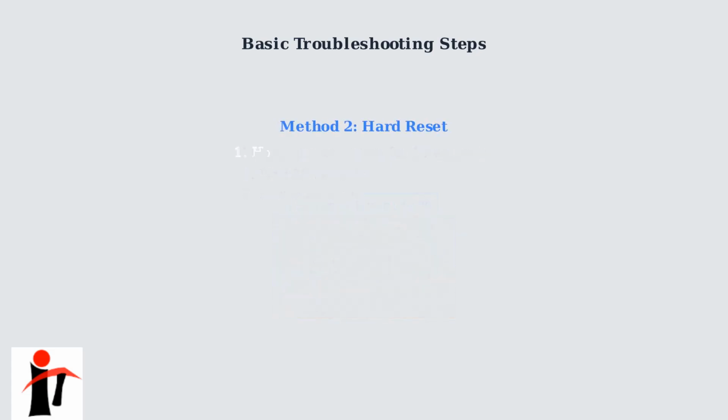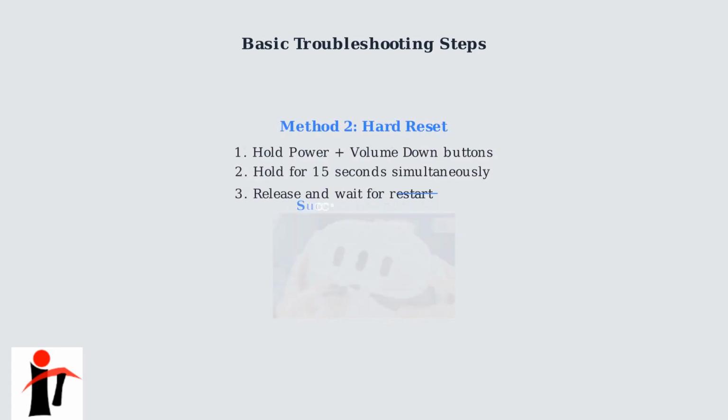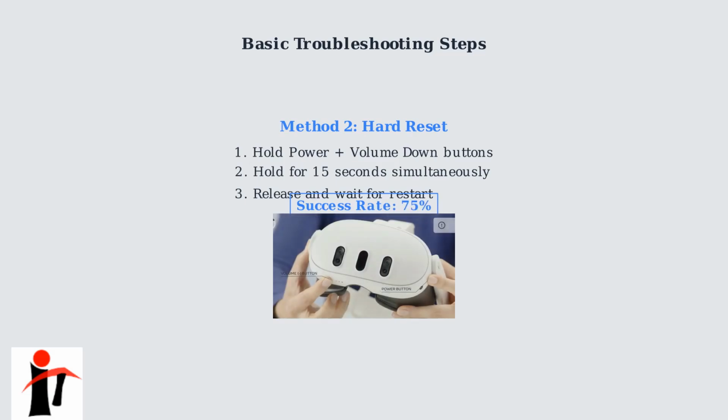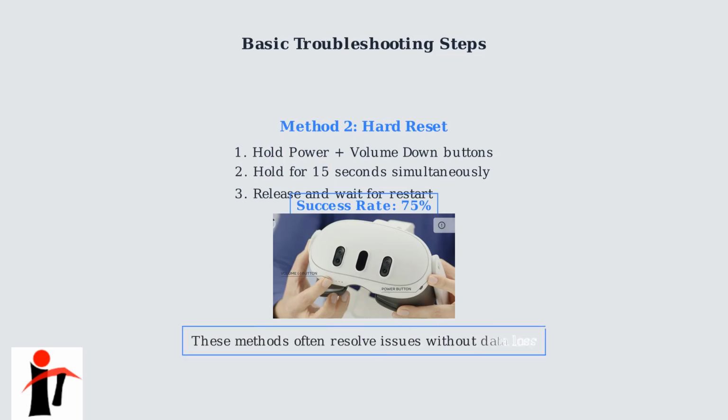If the soft restart doesn't work, try a hard reset by holding the power and volume down buttons simultaneously for 15 seconds. This method is more effective for deeper system freezes and has a success rate of around 75%. These initial troubleshooting steps can often resolve boot issues without any data loss, making them the preferred first approach before considering more advanced recovery options.